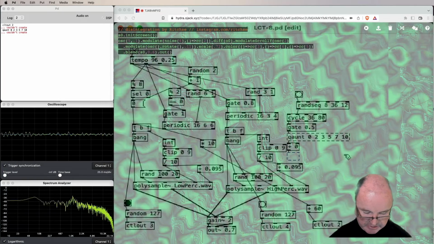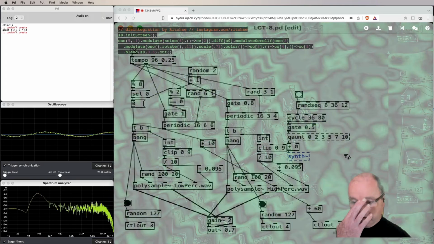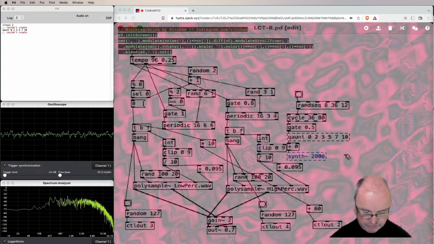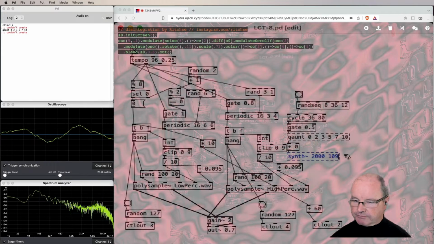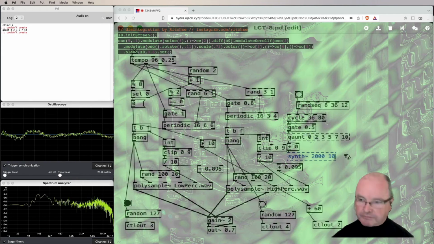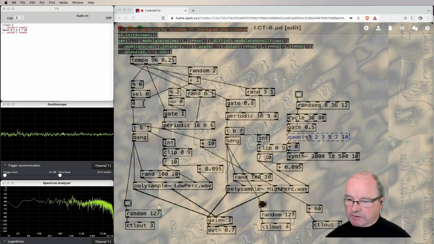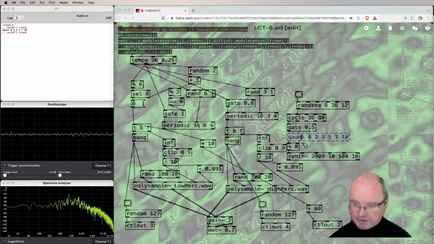We'll send that out to the inbuilt synth object in the live coding toolkit. Okay, spell quantizing correctly.